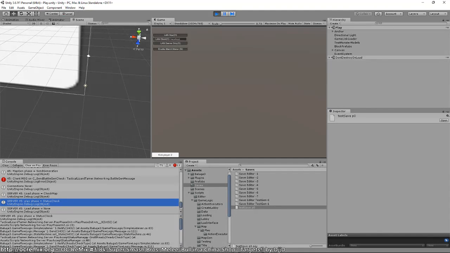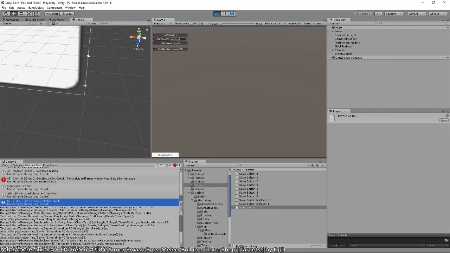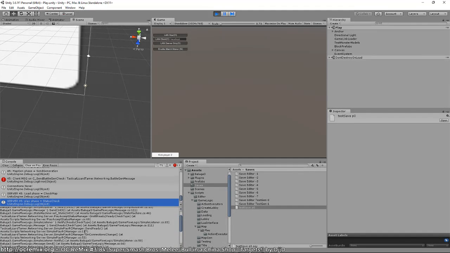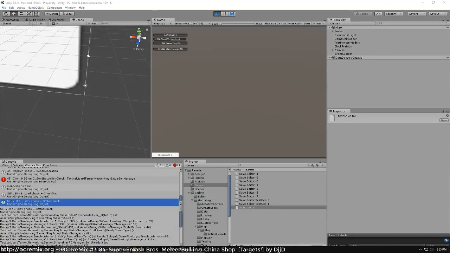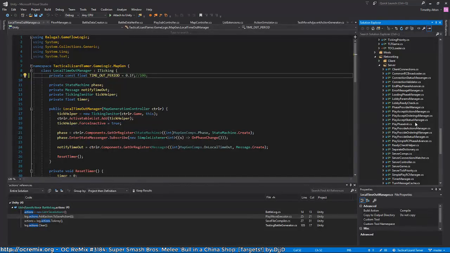Play accept status. Okay, so play accept status manager, already at 169. Let's look at that. I don't know why.